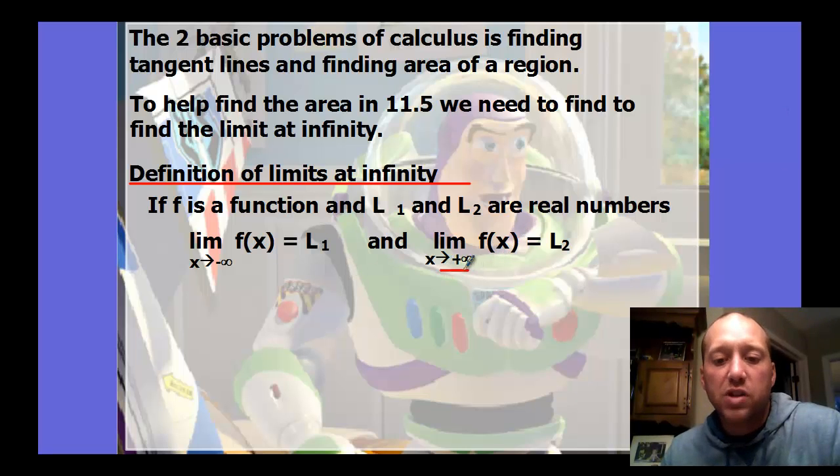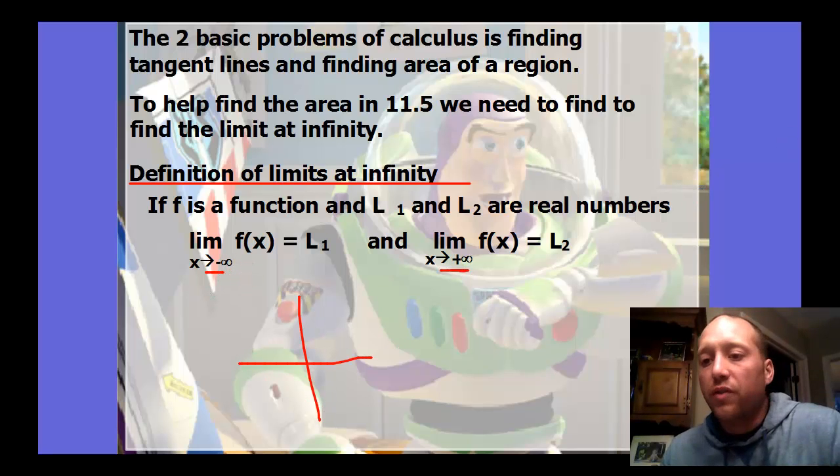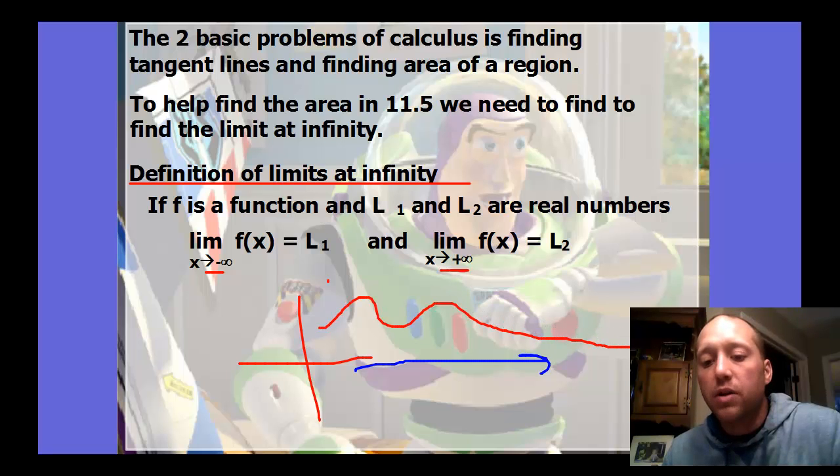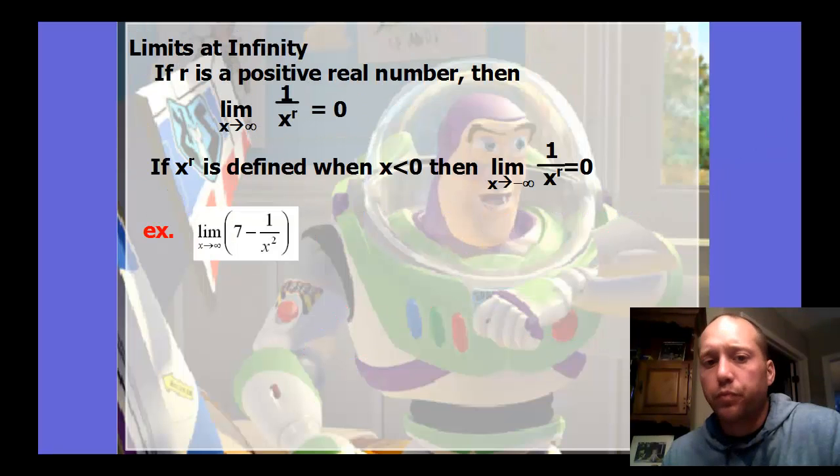So this is more of a notation we have to talk about briefly. On a graph, if we're going forever to the right, what is the graph doing? If it's approaching a limit that's a real number, the only way that's going to occur is if the graph is somehow approaching some value. So it's converging to a number. If it's diverging and going away, then there's not going to be a limit there.